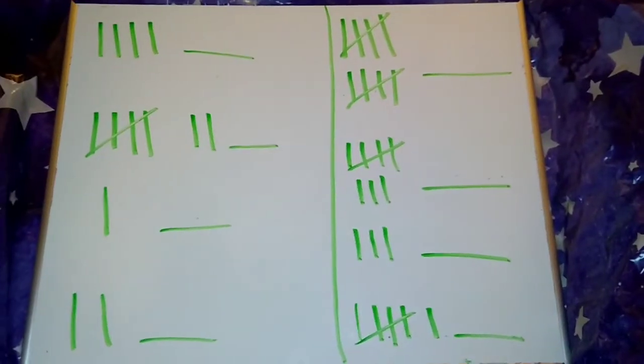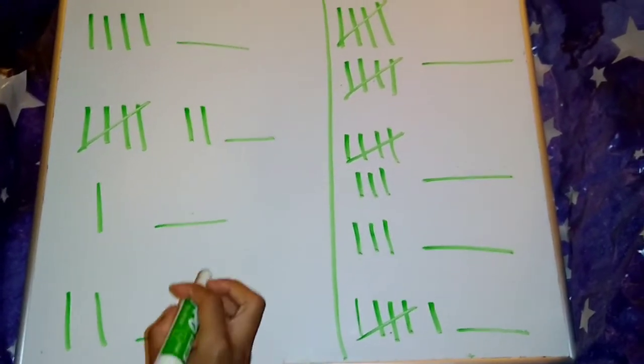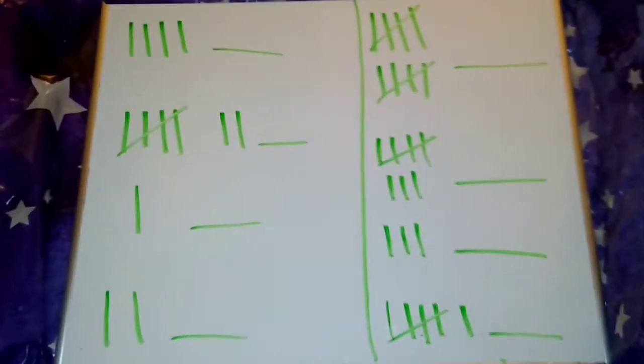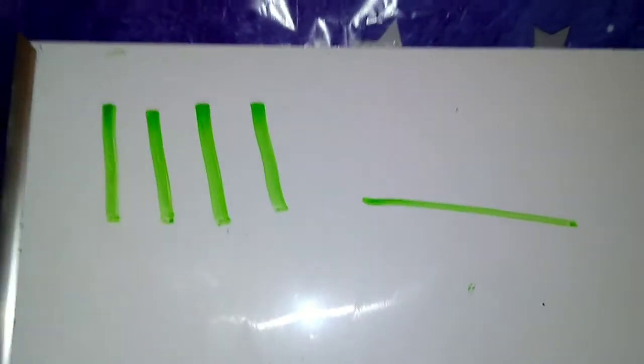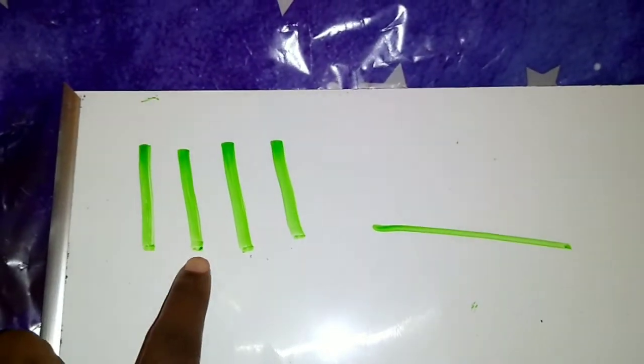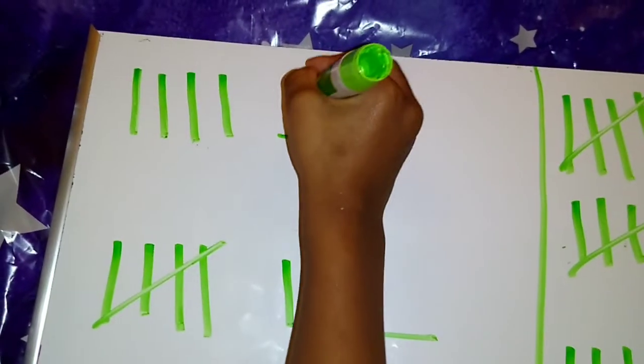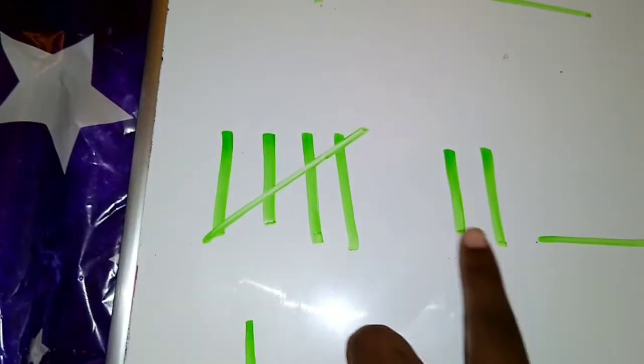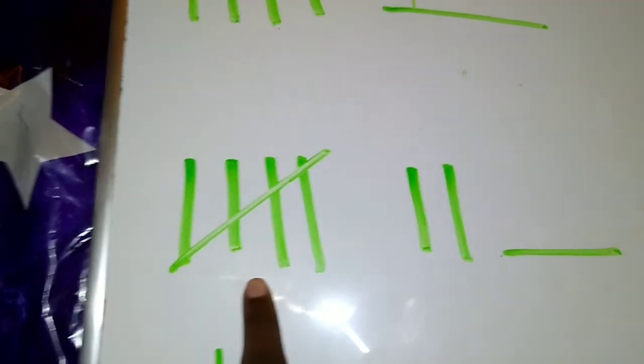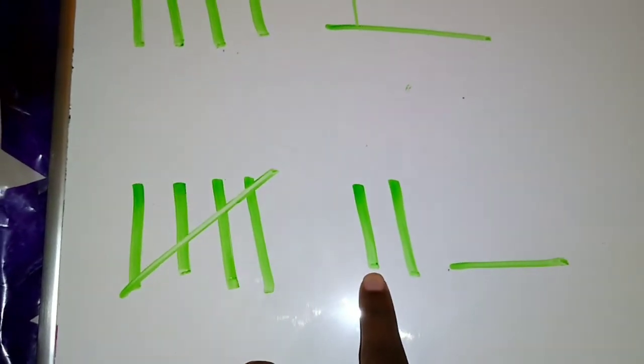Now that we've done a little bit about the tally marks, Ray is going to go through and count each of these and tell us how many tally marks we have for each. So let's start with this one up here, Ray. How many do we have? 1, 2, 3, 4. 4. 1, 5, 10. Okay, yes, we know that this is a group of 5. Then we keep going. 6. We keep counting up. 6, 7. Very good.